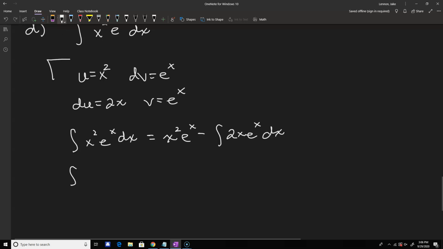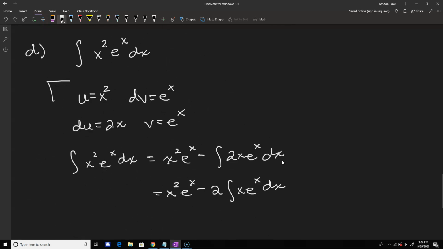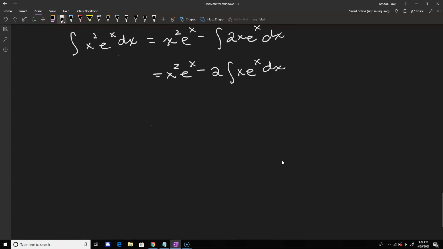Oh, no. So we don't need to pull that out. In this case, we just need to do the integration by parts again. So let me rewrite that. So we have x squared e to the x minus, and then we can take a 2 out, and we have the integral of x e to the x dx. And we just did that in part A, right? We saw that the integral of, that was x e to the 2x. So this one is slightly different. This is x e to the x, so on this part, we have to perform integration by parts again.